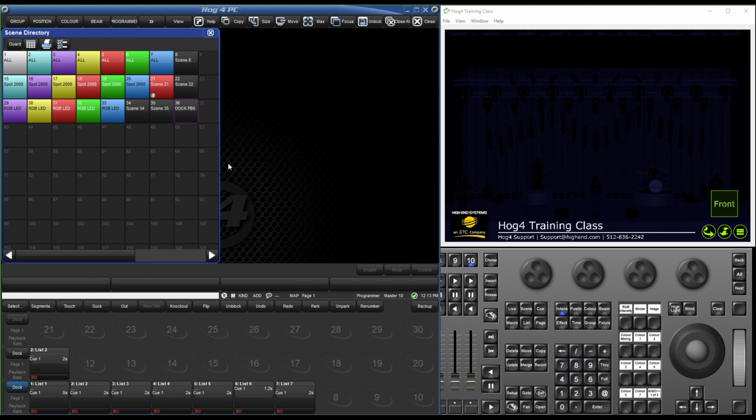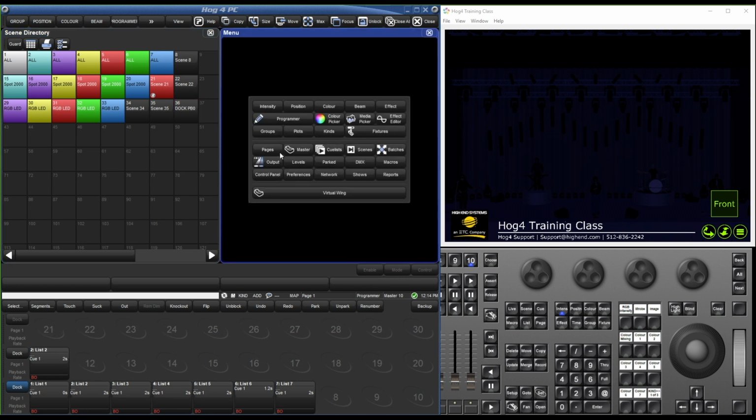Hey, Megan, real quick, how did you get the dock button on the left again? Yeah, so you right click on the playback bar, and then there's an option for toggle dock indicator. So when you hit toggle dock indicator, it'll turn that dock button on or off. And mine's grayed out there because my assignment got taken away.